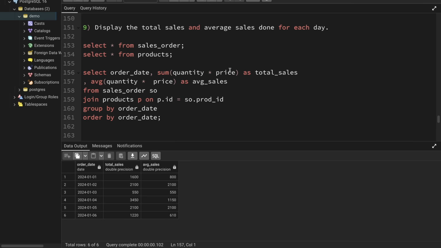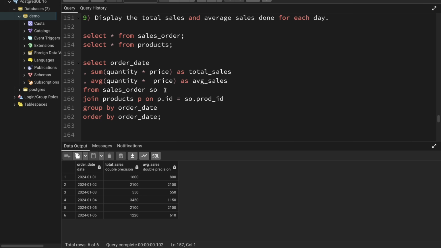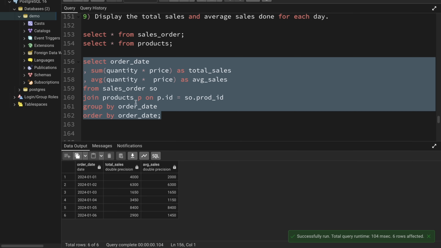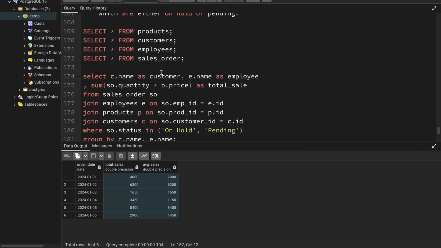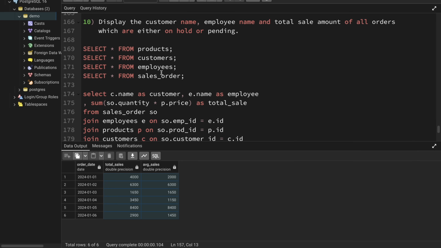I'll just move this to the next line. I'll move this to the next line. And now if I just run it, this is basically the correct output. Okay. So just a correction to my problem number 9. If you have already seen it and wondered why did I not consider the quantity, it was just a miss from my side. Okay. So this is the right way of finding the price. I hope this is clear, and I hope you understand why we are doing that. Okay. So this is basically problem number 10.